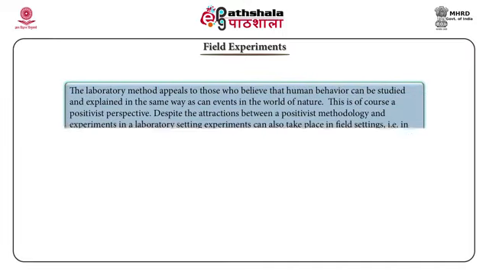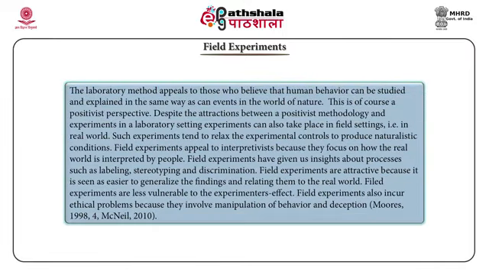The laboratory method. The laboratory method appeals to those who believe that human behavior can be studied and explained in the same way as events in the world of nature. This is of course a positivist perspective. Despite the attractions between a positivist methodology and experiments in a laboratory setting, experiments can also take place in field settings, that is, in the real world.